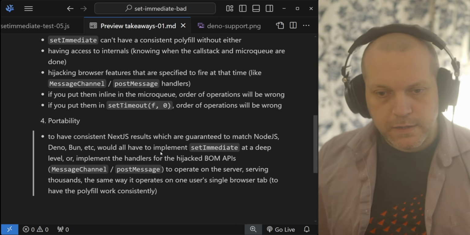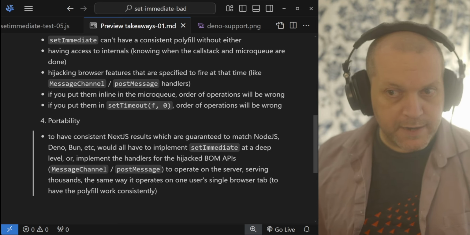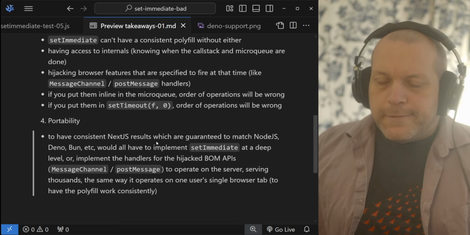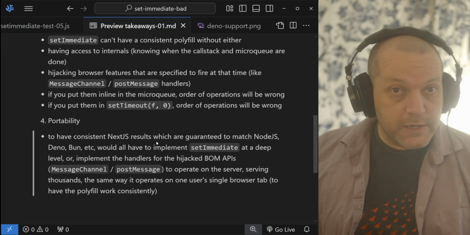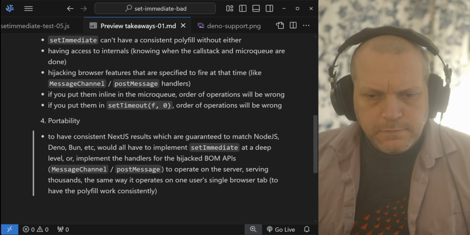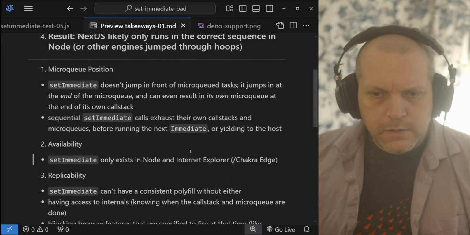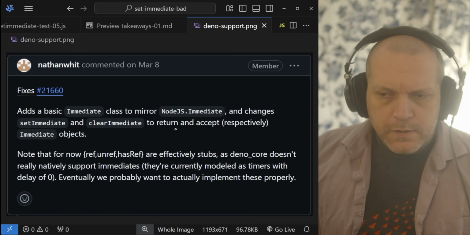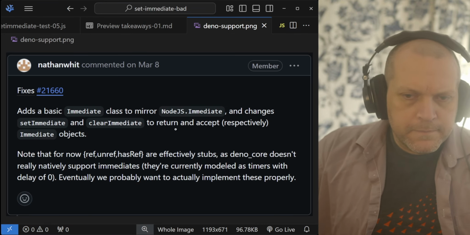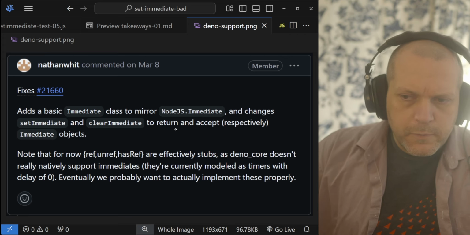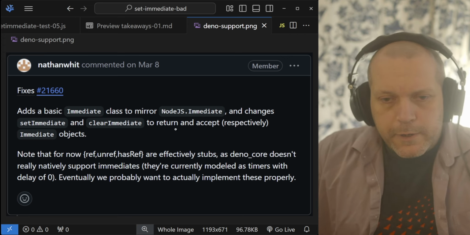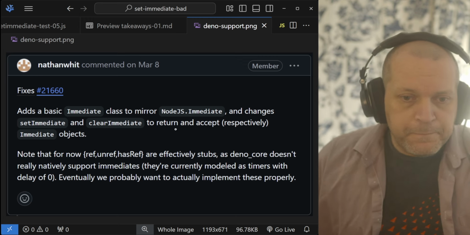It also gets back to ultimately the problem that I have with setImmediate, the problem with how Theo sort of addressed it in the video, and to highlight that, here is a GitHub remark from the Deno repo in March of this year.